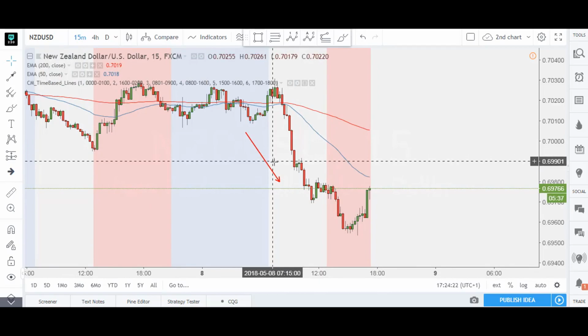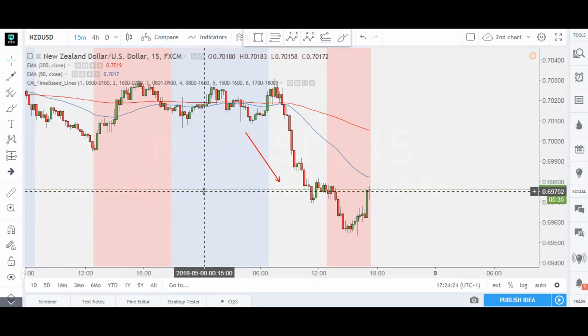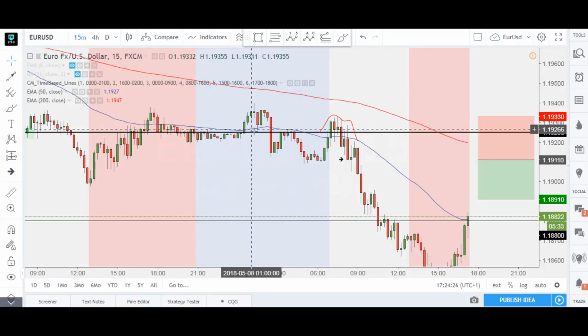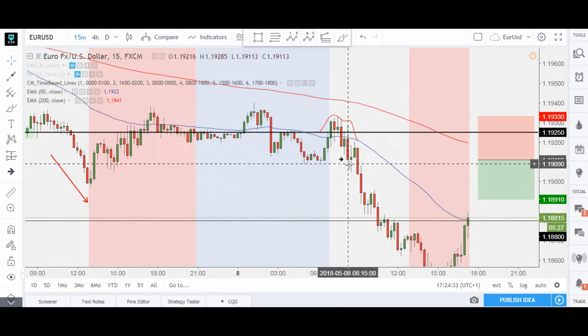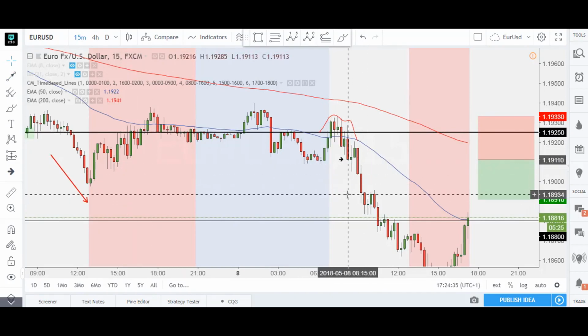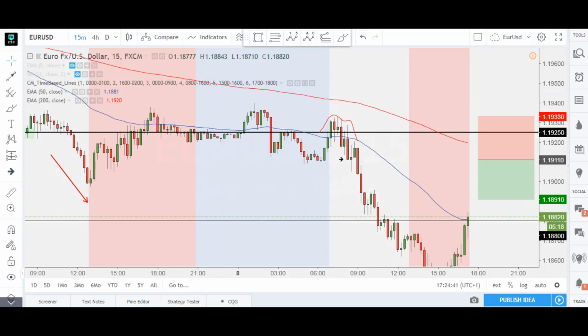When you have a move that's happening across many pairs, that's a valid move. And alongside your pattern, your market cycle analysis and the trend analysis, with your ideal entry, and you're aware of all the economic releases that could affect your trade, then your trade meets all criteria, okay?